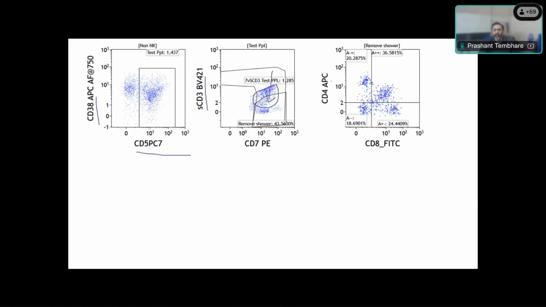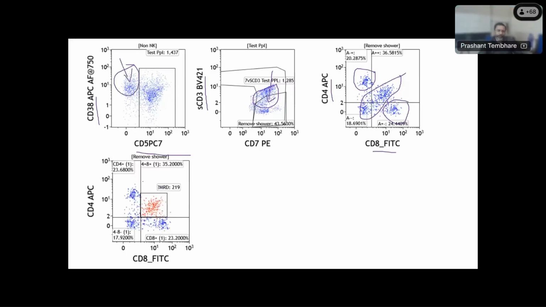Using a combination of CD4 and CD8, you can identify normal cells, because normal cells express CD4 and CD8 like normal T cells. Here you can see one population, and abnormal cells will have dual positive CD4/CD8 or dual negative CD4/CD8, right? So you have to use a combination of CD38 and CD5. There are some cells which are CD38 positive, CD5 negative. This can still be NK cells which are CD16/56 negative, because CD16/56 can be negative on NK cells.